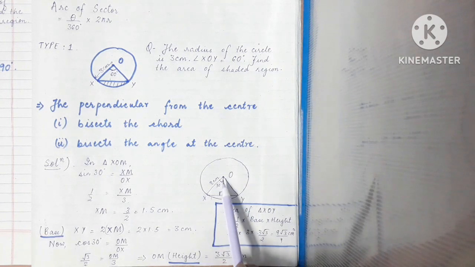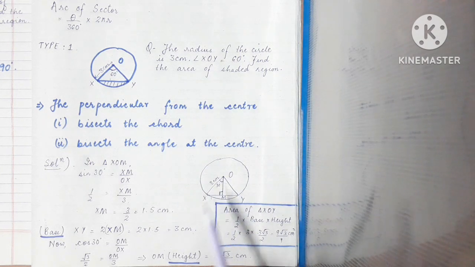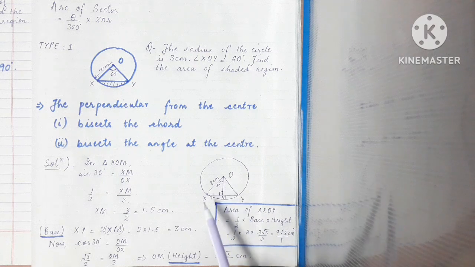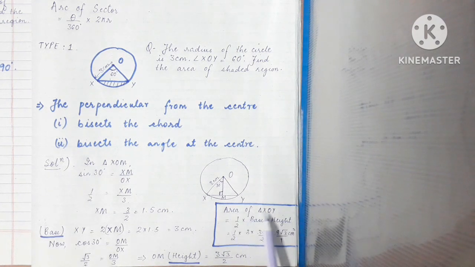Now for finding the height, now height is this OM. So OM is the adjacent side, isn't it? The adjacent side to 30 degree. So for this we will apply cos theta because in cos theta we have adjacent side upon hypotenuse. So cos 30 degree is OM upon OX, and putting the value of OX here again and cos 30 degree, we found the value of OM, that is the height of our triangle. Now area of the triangle we can calculate very easily, that is half multiplied by base multiplied by height, and this way this is the area that comes out to be.